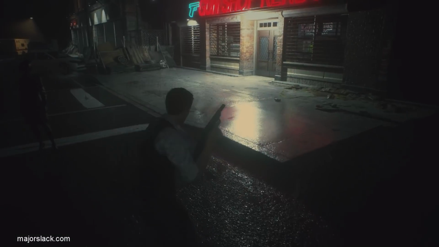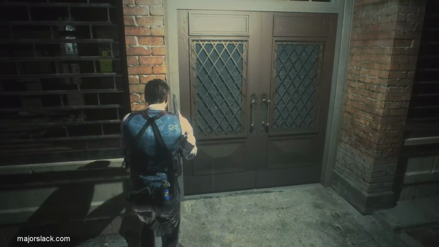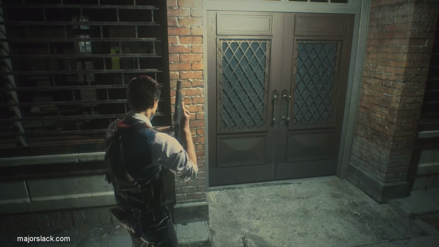Road's out. Going through that gun shop looks like the only way. Alright, to the gun shop. You've got to let her pick the lock first.